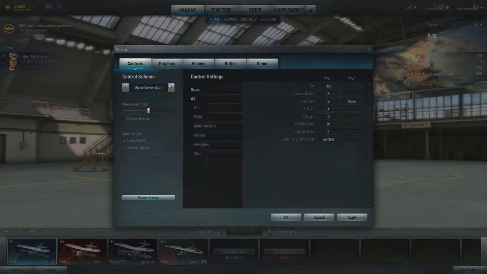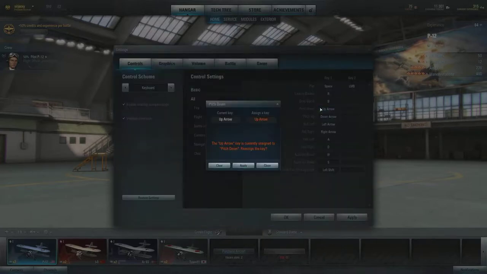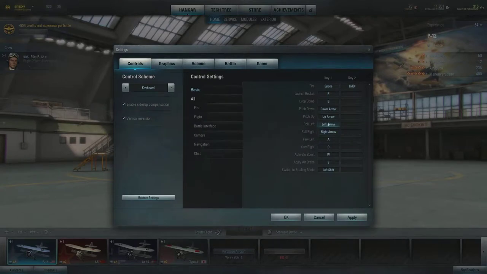Let's see what all we can do here with settings. Mouse version 0.41, whatever that is. Keyboard. Enable slide slip compensation. Don't know what that means. Vertical inversion. Okay, so if we want to use the keyboard, space is fire. R's rocket, B's bomb drop. Up arrow, pitch down. Down arrow, pitch up. Huh? Pitch down, up arrow. Oh, those need to be reversed. No, pitch down. We're going to do down arrow, pitch up, up arrow, pitch down, and then rolls, yaw left, yaw right, boost and brake.